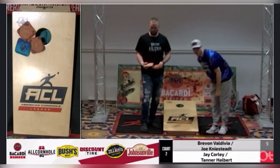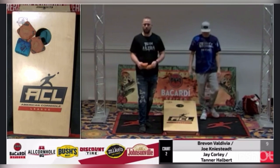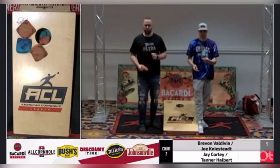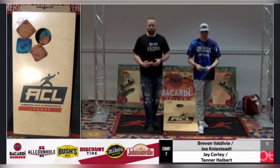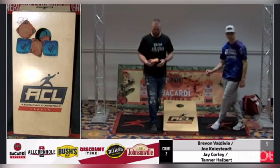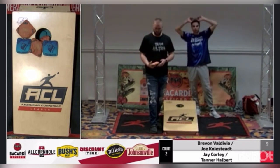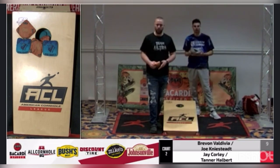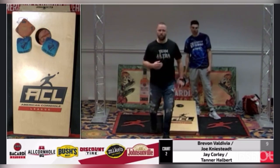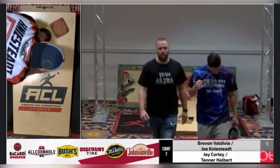13-11 now. Matt Corley and Eddie Greensleeve up over Philip and Alex. That one's not coming back. Well, I say that, but then we've seen some pretty crazy pushes from the side. I'm willing to bet that one's gone. Oh, made it easy for him. This is the same cut shot we saw earlier in the match. Tanner says go slick side, same angle. Bag is away. And he hits it again. Excellent execution from Jay on those cuts.